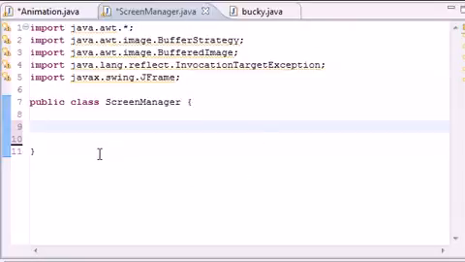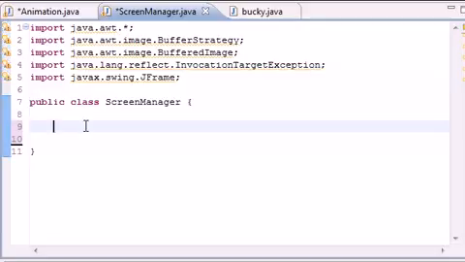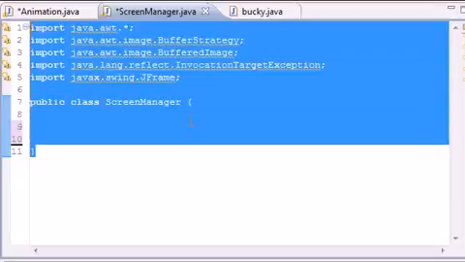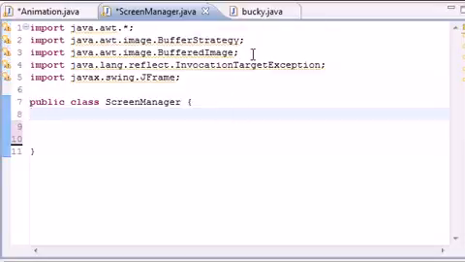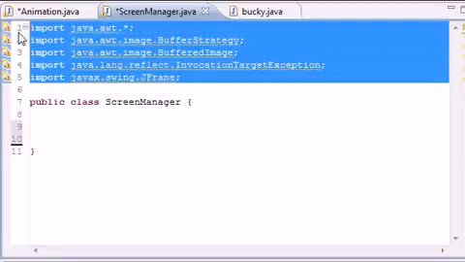The one problem really is we have to rewrite our entire screen class. I mean, it's going to be a lot of work, but in order to get rid of all that flickering, if you don't want flickering in your game, which you don't because it would suck, you need to rewrite your entire class. And that's why you need to include these imports, buffer strategy and buffered image, and pretty much all of these imports that I have right here.